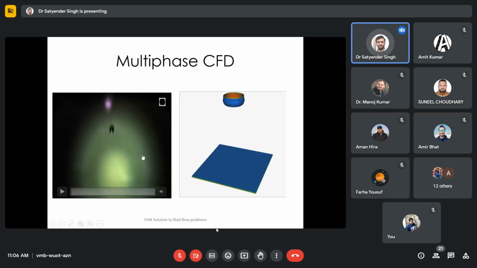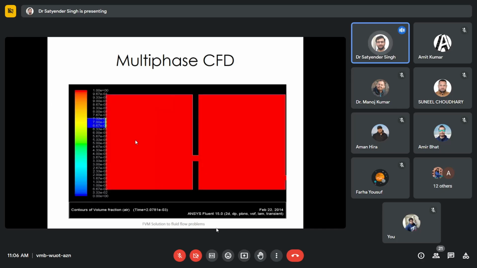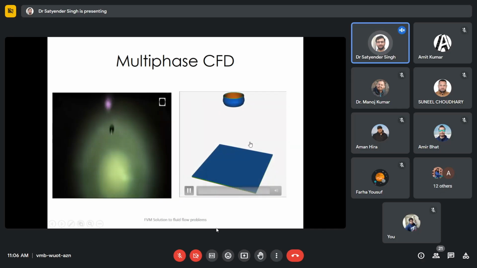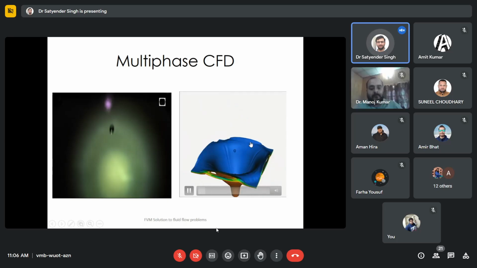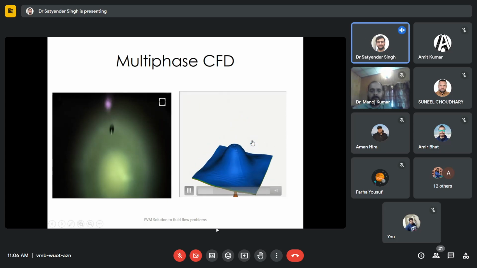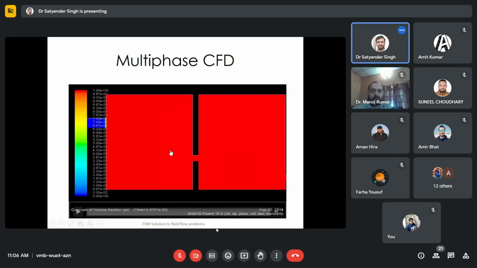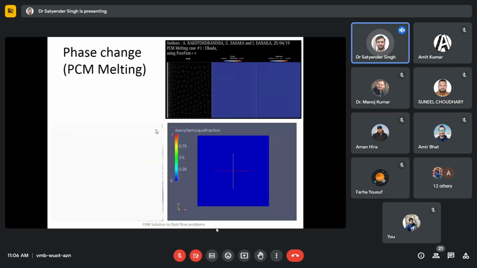Similar are multi-phase flow problems, where again there is a mixing problem. I'm showing you a droplet falling in a water pool, and the same we can solve on a CFD platform to understand the effect of the forces and the mixing properly. I'm showing you another multi-phase flow problem, filling of a dam. And there is a very interesting problem at present for those working particularly in solar thermal systems, to store thermal energy. And then we generally use PCM.